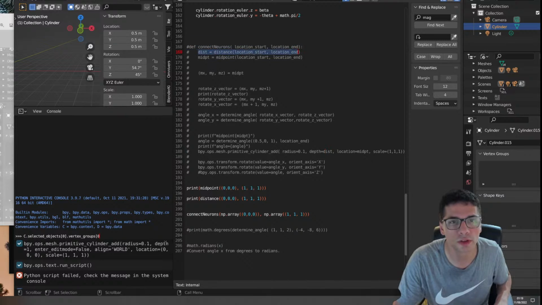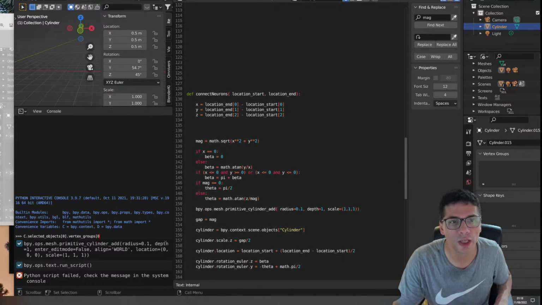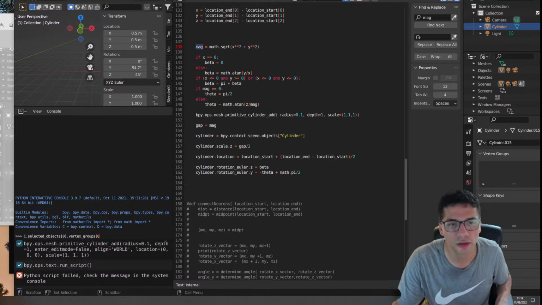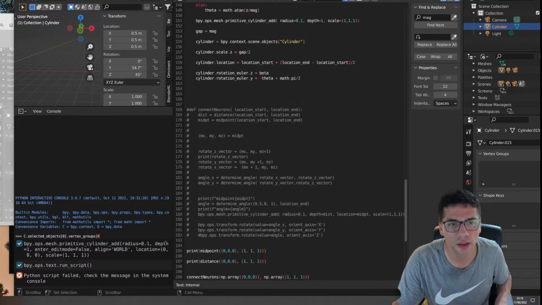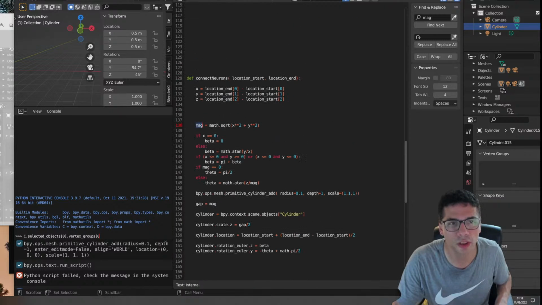So distance, it's the magnitude, yeah. So depth can be mag. So mag is the distance between a location and a location. Okay, this is different actually, you see.